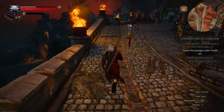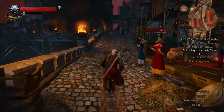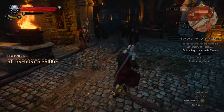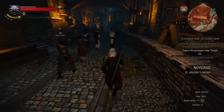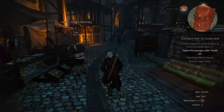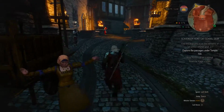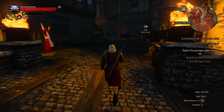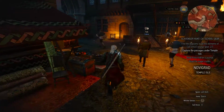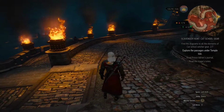Anyways, so 1.05 was delayed. It finally got released this afternoon, and thank God, right? It fixed a lot of things. A lot of people were having problems with the game, getting it to work, and things dropping, so let's hope it fixed everything. If you notice on my HUD screen already, they've increased the HUD size. I'm going to go back and try to figure out how to decrease it, because it's too big for me. I like a smaller screen estate. I like when the pop-ups are big, but I hate when the HUD is so huge, and I don't really like it.